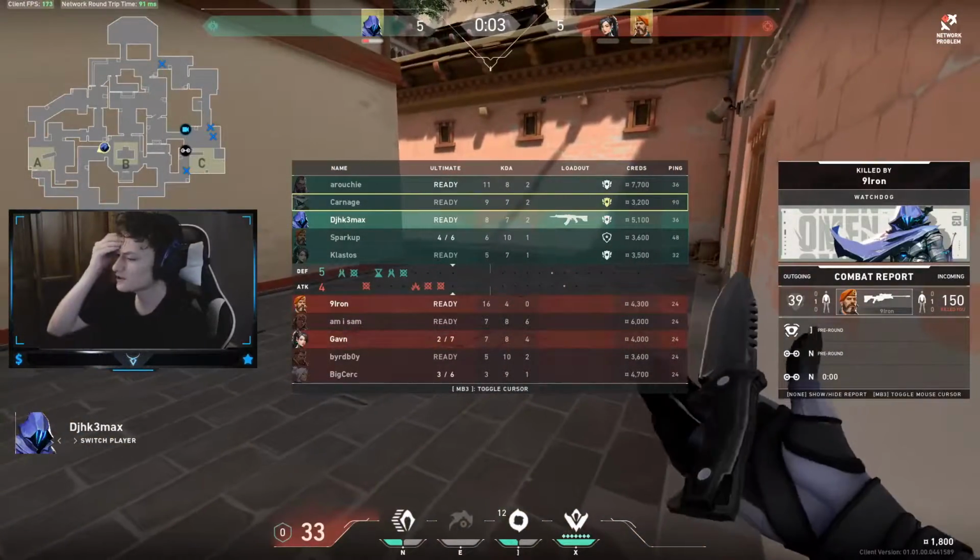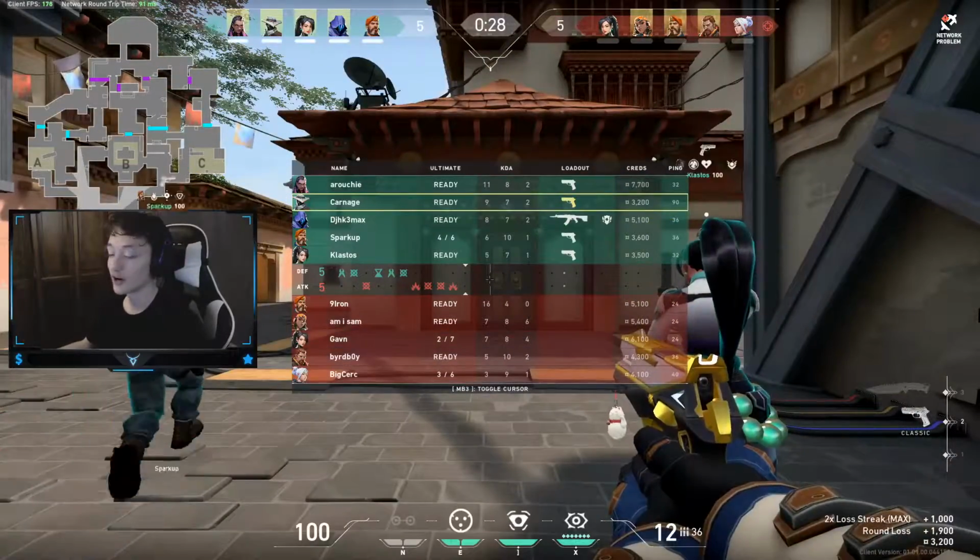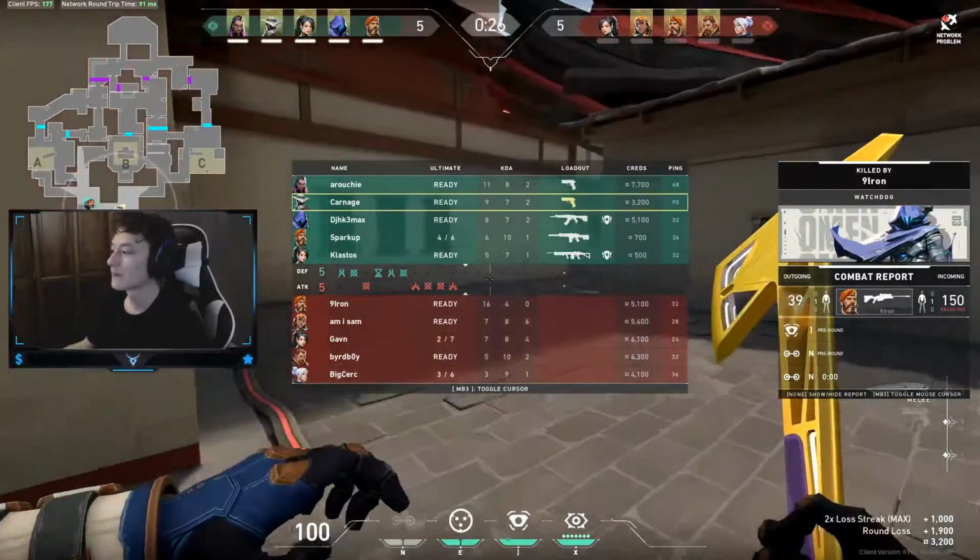Now, he was going for an exit frag there just to try and break their economy a little bit. So that breach had 3,600 last round. And he was going to have a gun this round, but now he doesn't. So he has to buy again.